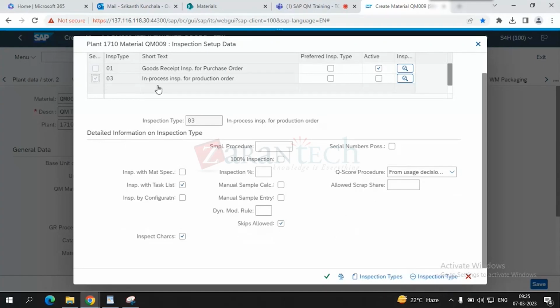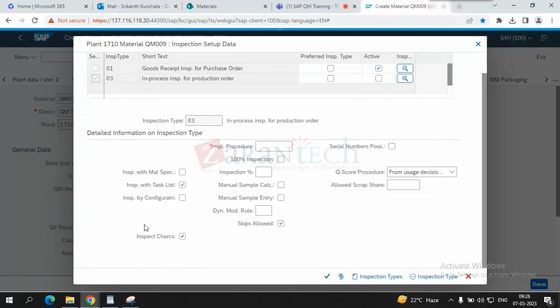Yeah. See, now the control indicators changed. These are the key parameter values which support your 03 inspection type. So like that, if there are n number of inspection types assigned to that material, by clicking the selection indicator, the supporting key values for the inspection type will be displayed over here.